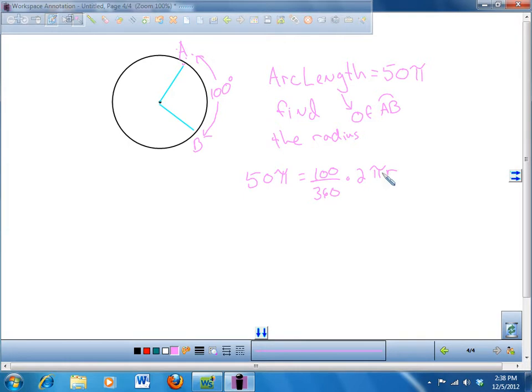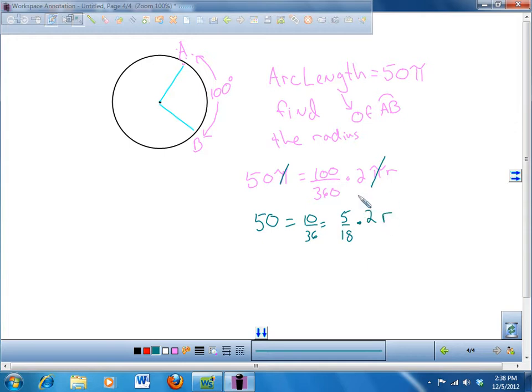And you say, I don't know how to do that, that's impossible. Well, what can I cancel out right away? See how there's a pi on both sides? You can divide away a pi from there and a pi from there. Oh, that's easy. And then you can reduce this fraction quite a bit. I would try to reduce things as much as you can. 100 over 360, which reduces to 10 over 36, which reduces even more to 5 over 18. 5 over 18, right? Okay, so what you have is 5 over 18 times 2r.